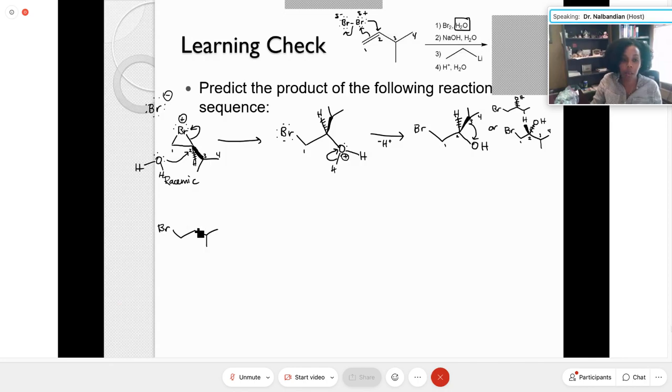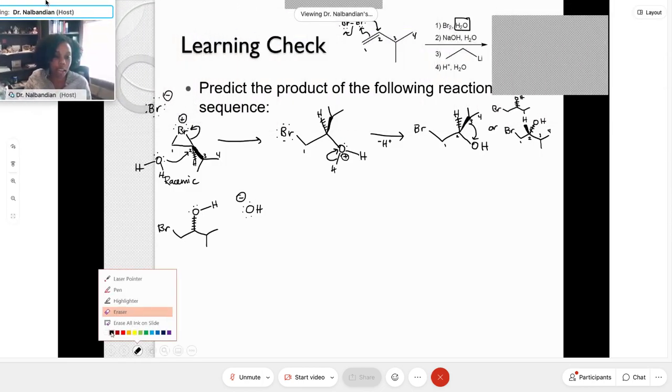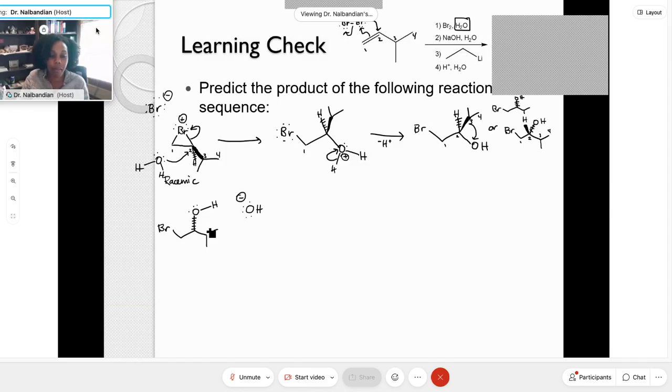You can keep going with what you have, but I'm going to show this oxygen-hydrogen bond. Why do I need to show that bond? Because the next step adds in sodium hydroxide, so we know it's the hydroxide that is reacting there. The hydroxide, not the sodium. So we have a base, and we know that alcohols are acidic. So we go pick up this proton. Electrons are being pulled toward the oxygen. That's what happens in step 2.